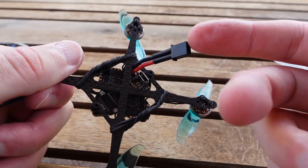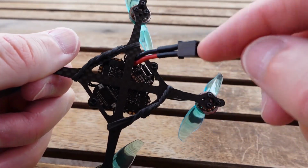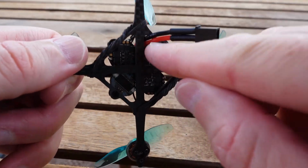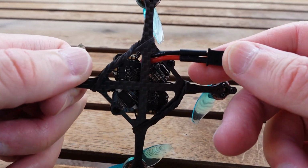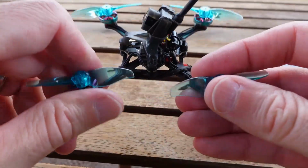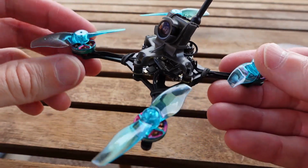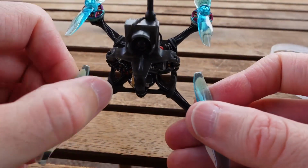But with it, the two different motor leads they put in, they didn't put this one. I have a GNB 27 on here. They put one in with an XT30 with 18 gauge, so that 18 gauge does not fit through the through holes on the board. The only thing that fits is they put in a pigtail with like a 22 gauge with a PH2. That 22 gauge, yes, you can put it through here, but really, are you going to be doing 22 gauge when you've got to fly this on 2S to get any kind of performance out of it? I don't know. So that's bizarre.